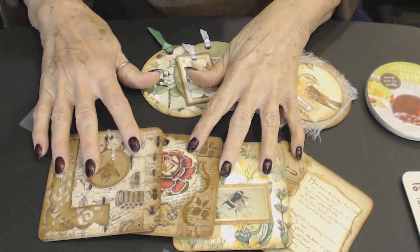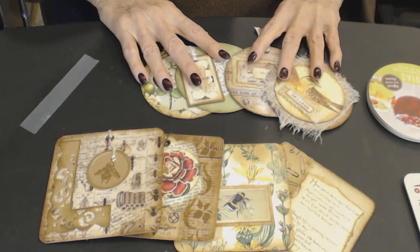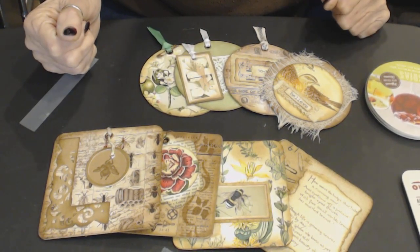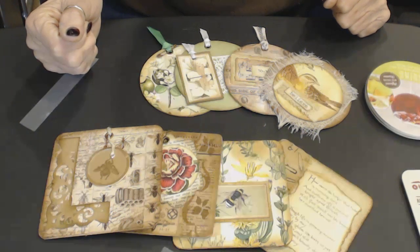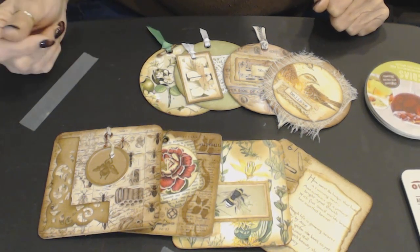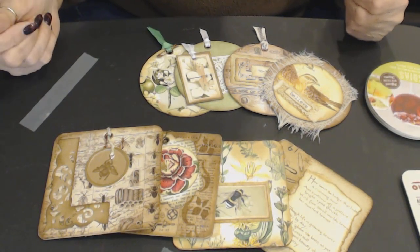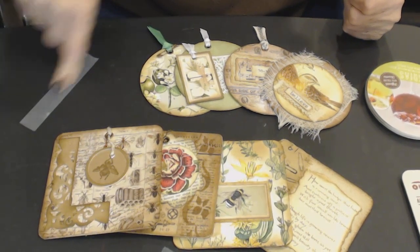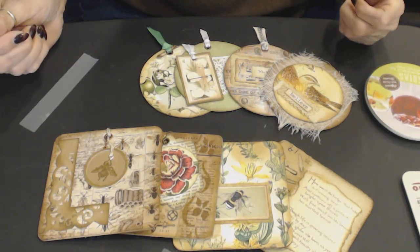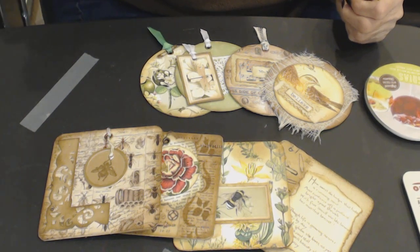So anyway, doesn't matter. I want to go through and show you some of these, and then we're going to make a couple. And I hope you enjoy it. I'm doing this kind of upside down. I am back over at my work area, so if you get a glimpse of my work table, don't be scared. Usually, when I do my tutorials, I do them over in another area, but I'm going to do it a little bit different today and see how we get along. The tape is to keep me located in the proper area. This is a new setup for me, and it is kind of upside down, but I think you can get an idea of what I'm doing.